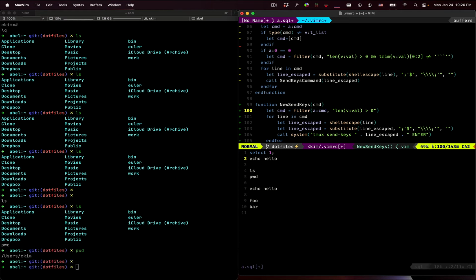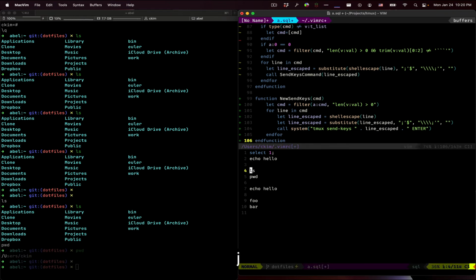If it's greater than 0, then we're going to accept it. So it has the effect of stripping out all those empty lines, which means that if you have a space over here, that would mean that it would also be included. So it has to be really a blank line with no spaces in it.